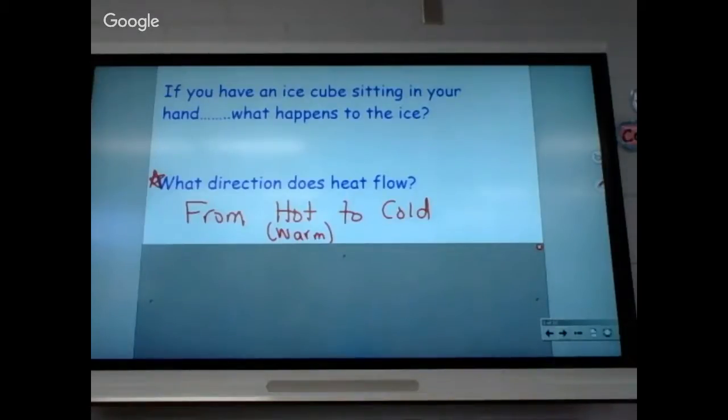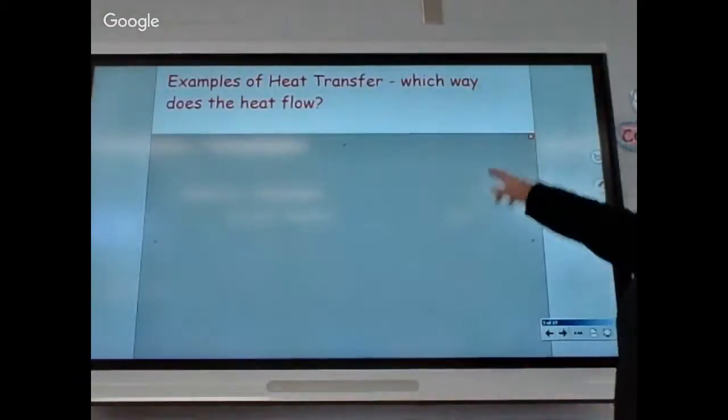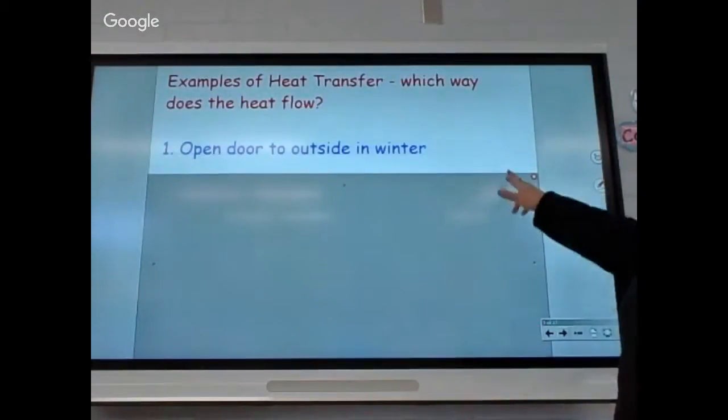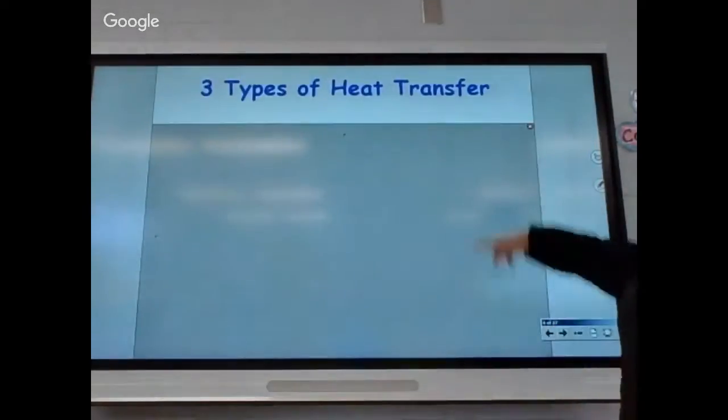Now, in the summertime, when your parents say, "I'm not air conditioning the outside," are they really air conditioning the outside? No. They're really letting the heat in. Now, don't be disrespectful to your parents and correct them. But technically, they're not air conditioning the outside. They're letting the heat in. All right, we did that one.